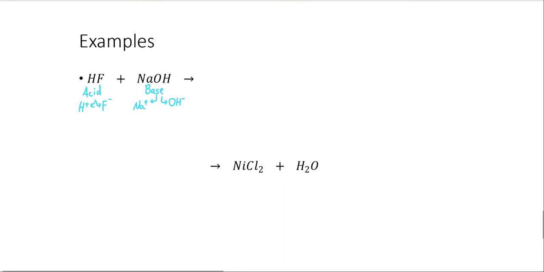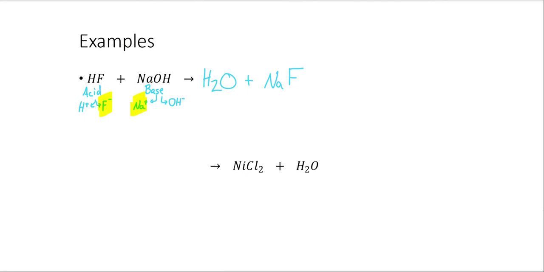Here's the thing is I also know my neutralizations always make water and a salt. Now, the only trick is to figure out, well, what is the salt? Take a look at those ions that aren't the H and the OH. That's going to be the thing making your salt. So I have F minuses and Na's. Remember, always write the positive ion first. So it's going to be NaF, sodium fluoride salt. There we go. I've just completed this neutralization reaction.